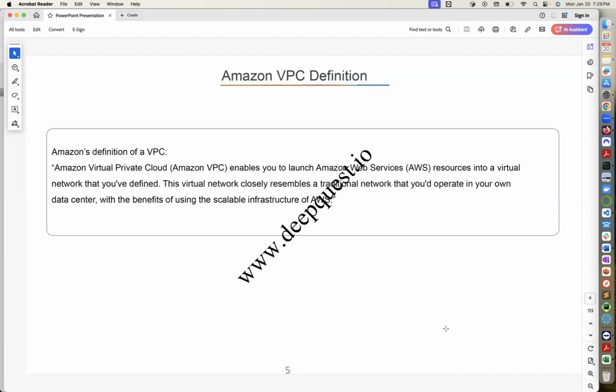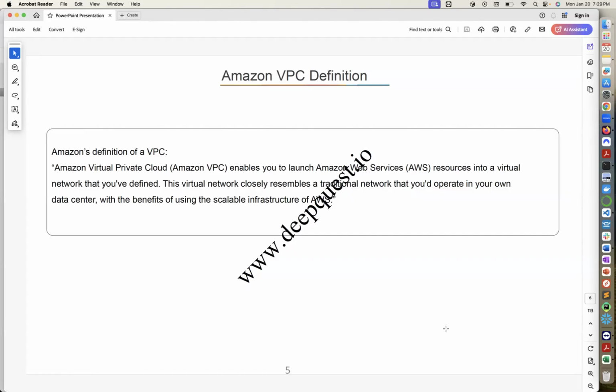Whereas you also have a default VPC that comes with your account. A default VPC comes with your account, and that's what AWS uses to really manage your account. So do not delete the default VPC.